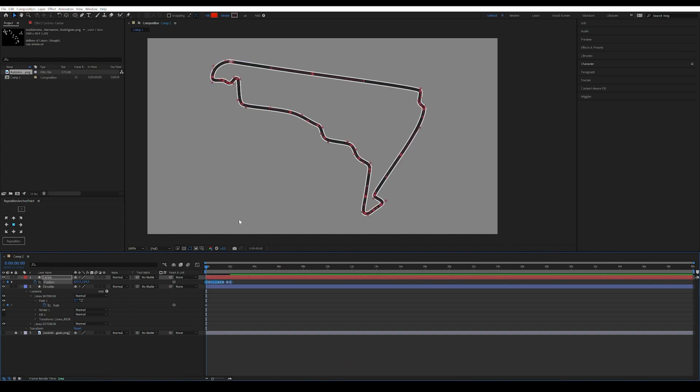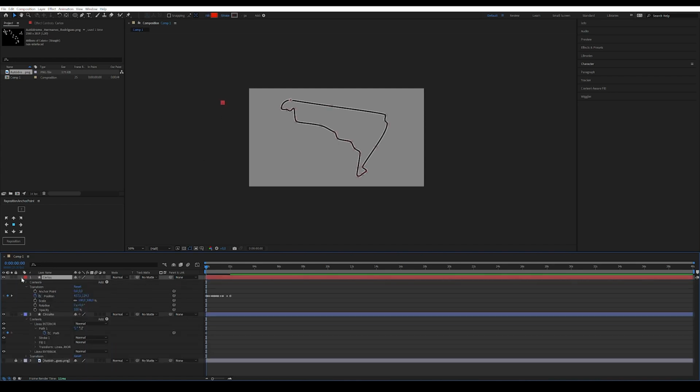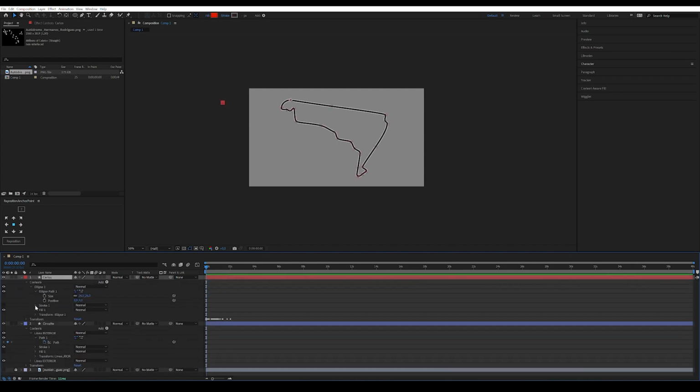Thanks to this operation, now we have a path to be followed on the circles layer. Maybe you are thinking the circle has disappeared. This happened because at the moment of copying the path, the circle moved due to the difference in the anchor points. Here is the circle. Let's relocate it by modifying the position values.